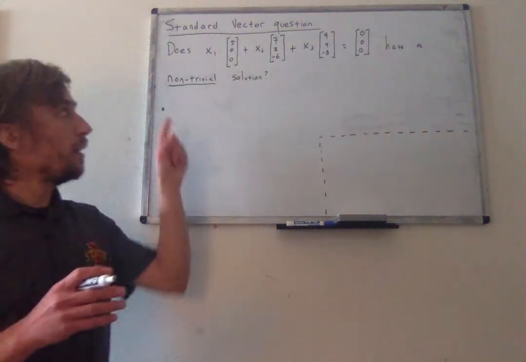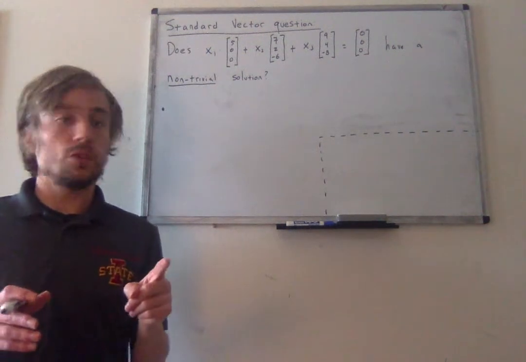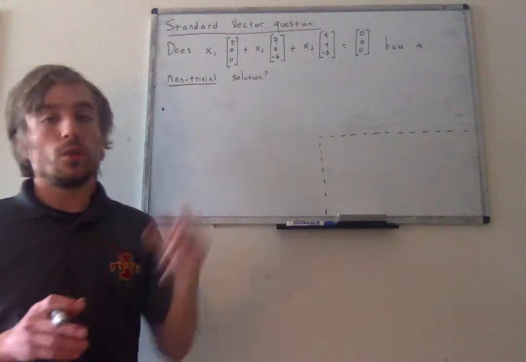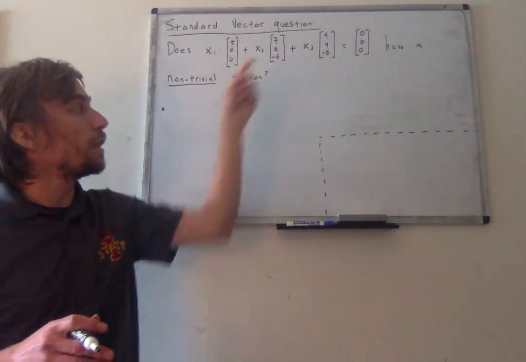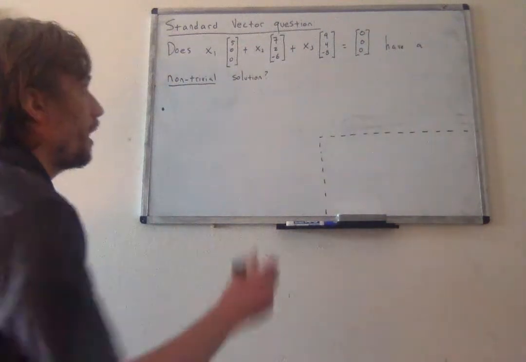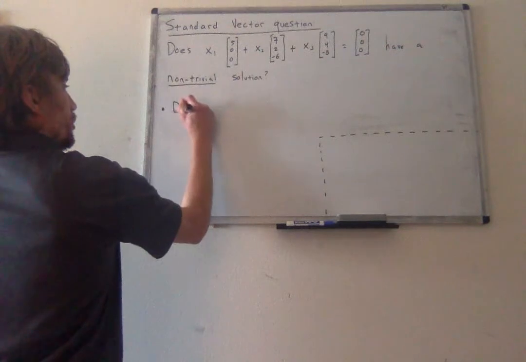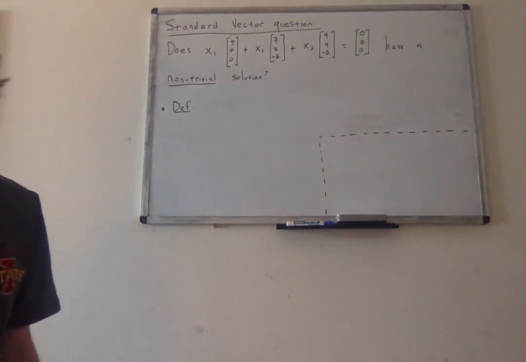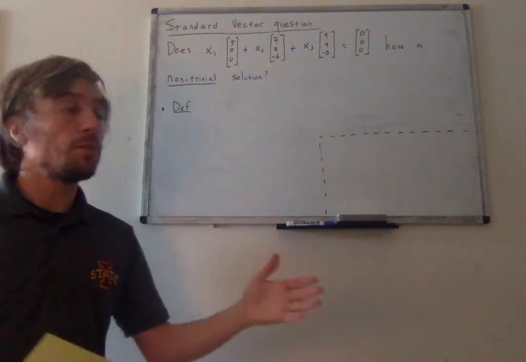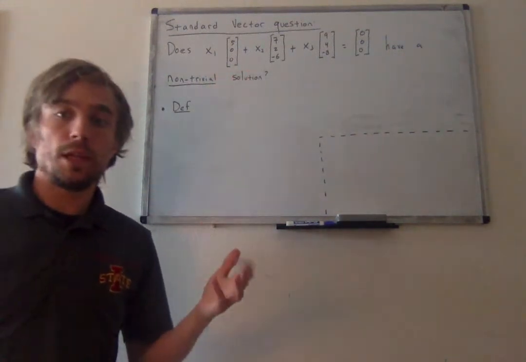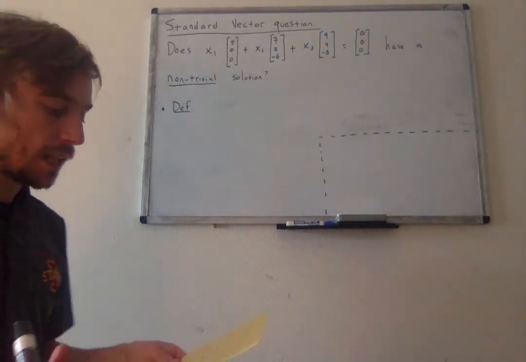And so if I have a set of vectors like this that only has the trivial solution, that is, if this equation only has the trivial solution, so the only assignment of variables that will make this true are all 0, this set of vectors has a special name. This is just one example of a type of equation, but of course this can generalize to any number of vectors in any dimension, right? So these vectors are all in R3 because they're vectors of length 3, but we could generalize this to vectors in Rn, and that's what the definition will do.